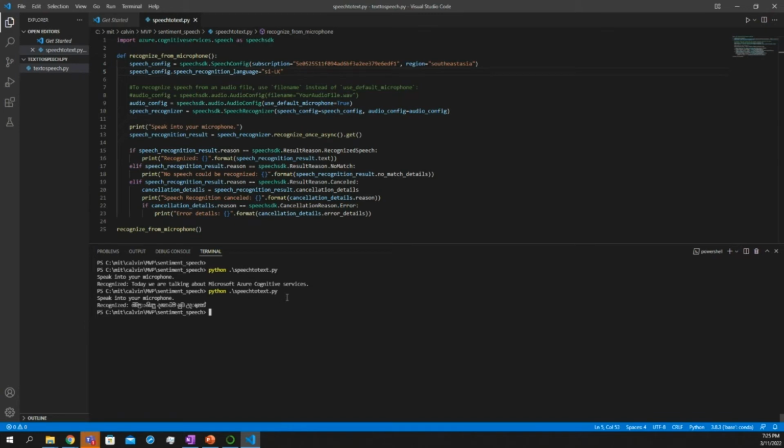I think there's an issue with the Unicode, but it actually understood, right? So it's quite accurate because it's using neural. So speech to text is a great way to use services in your application, in your mobile apps, to make the customer experience easy for users. This has been used widely in accessibility standards like WCAG.